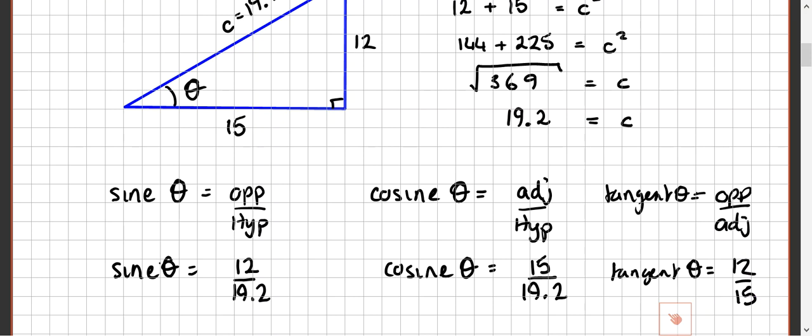What do I know about theta in each case? Should it be the same or different? It should be the same. Even though the three ratios are different, it should all lead you to the same triangle. So if we know the ratio, it should be possible to know what the angle is, because if we know the angle, we can find the ratio. Just like dividing is the opposite of multiplication, finding the ratio should be able to be reversed to find the angle. And we can.